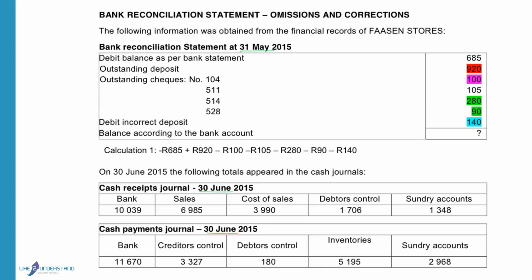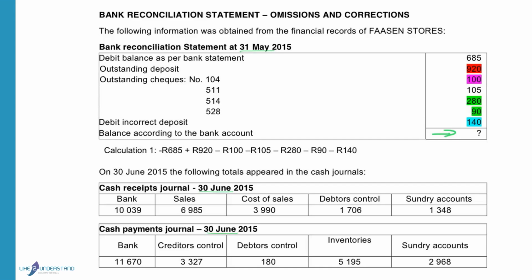First of all, in this bank reconciliation statement, we have to determine what is the bank account balance, because that is the balance that we will start our bank account with, because they don't give us the bank balance. So there's one of two methods they can do it. They either give you the bank balance at the beginning of the month, or they give you the bank reconciliation statement at the end of the previous month, and that means that you have to calculate what was the bank statement balance in the bank account so that you can start with it.